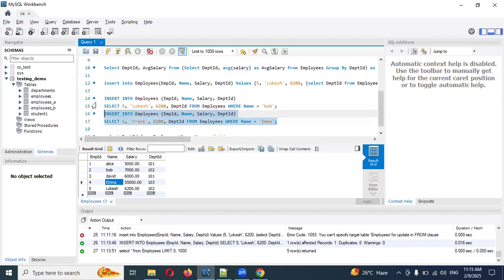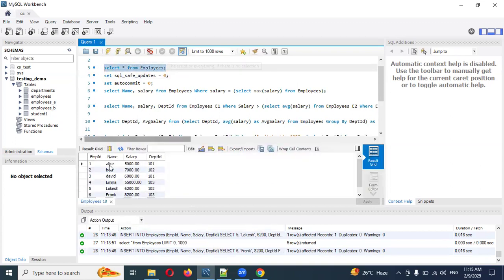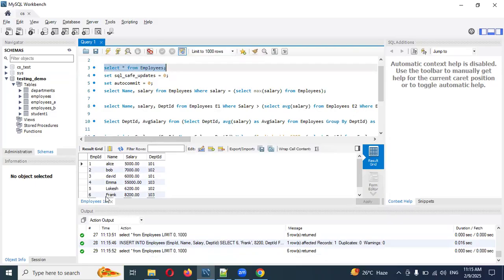Now you can see I'm inserting this record. Insert successful. While you are getting the select query, see the sixth record got inserted, with the department value of 103.